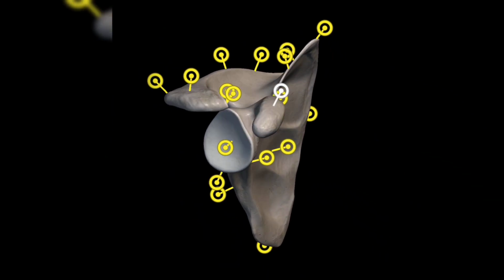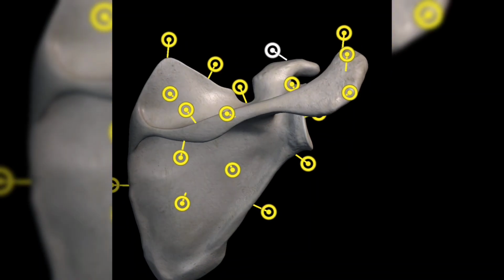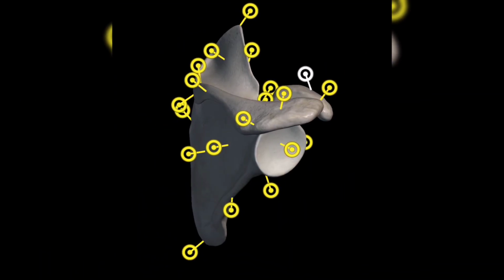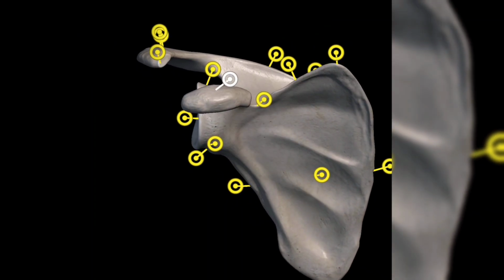The spinous process is a shelf-like bony projection on the lateral aspect of the body. Acromion process projects forwards almost at right angle from the lateral end of the spine. The coracoid process is like a bird's beak. It arises from the upper border of the head and bends sharply to project superior anteriorly.